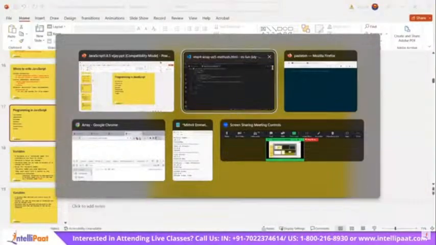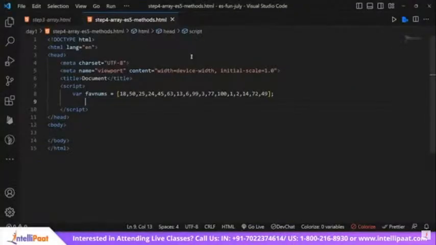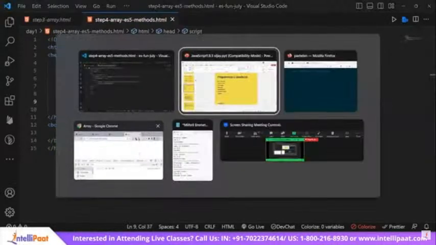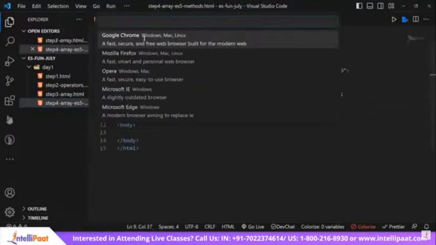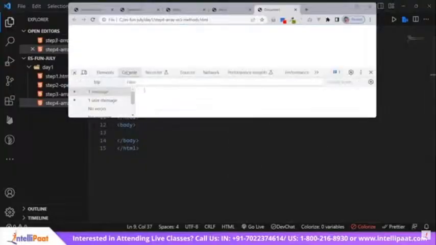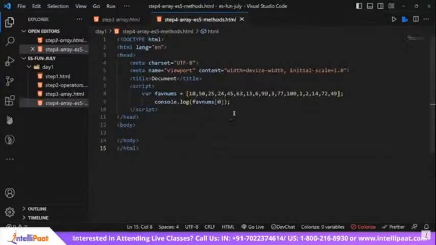What are loops? You can ask a program to iterate through all the values. Because I have a loop, I want to execute a console log message for each one of these values. So I'll now say console.log(favNums[0]), and I would be able to log the first one. What if I want to get the log of the second one, third one, and so on? This is not the file that I'm running. Hold on. Chrome. Okay, so it says 18, but I want to iterate through all of them.